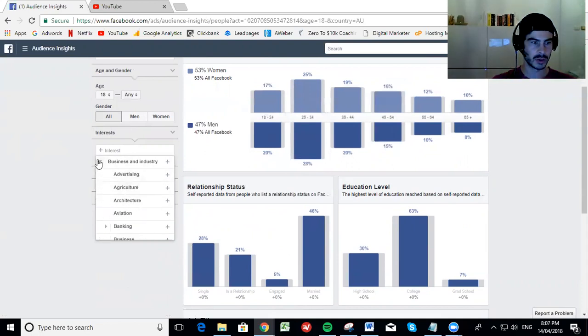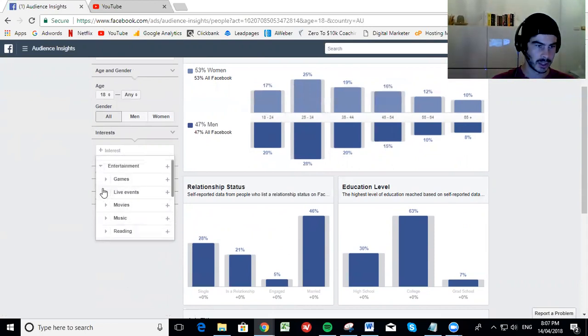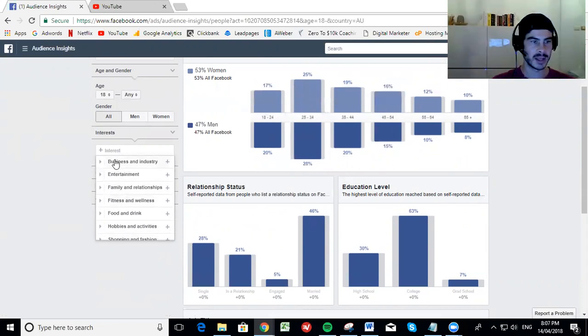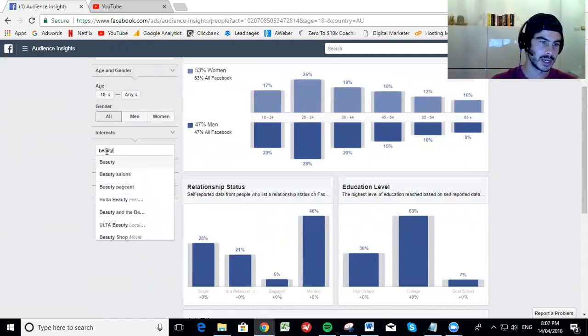Facebook categorizes all of their audiences, and these are the interests. So you can see entertainment, for example. If you went into movies, you can see different categories of movies, so you can get quite granular into what you want to have a look at. And these are the same interests that you can target within your ads manager account when you're actually looking to run your ads. So we're just going to do beauty as an example here.